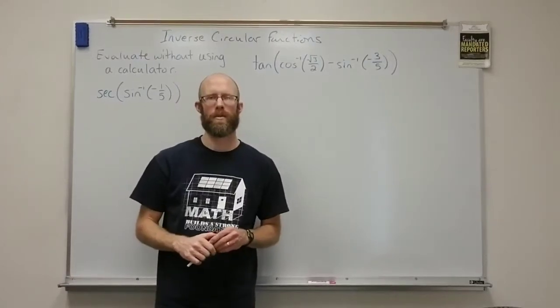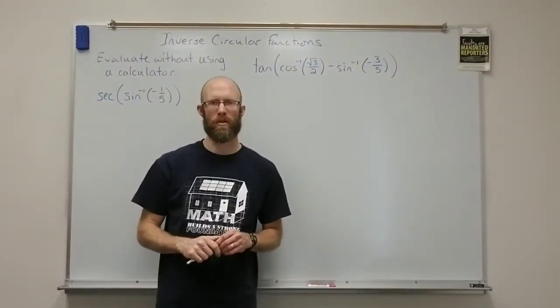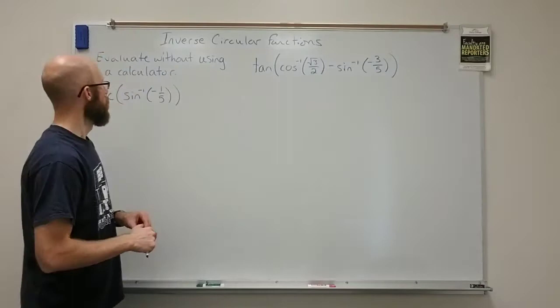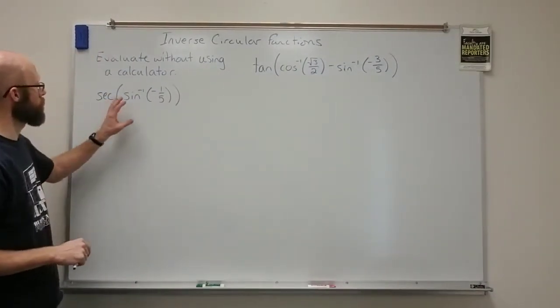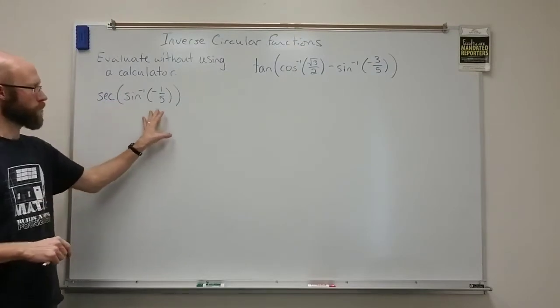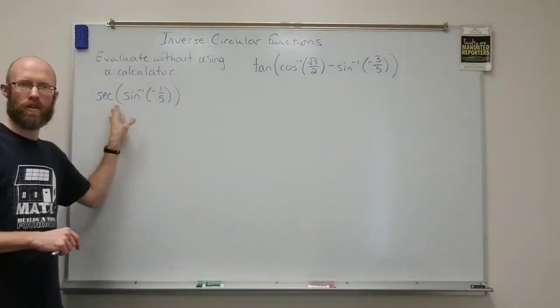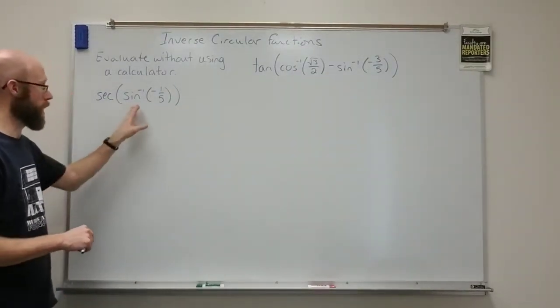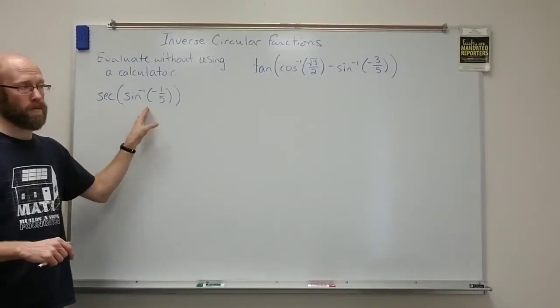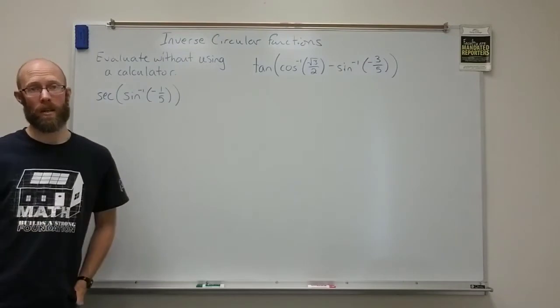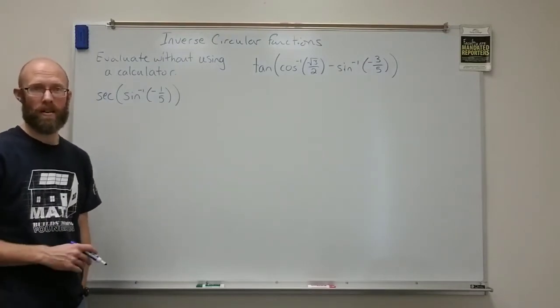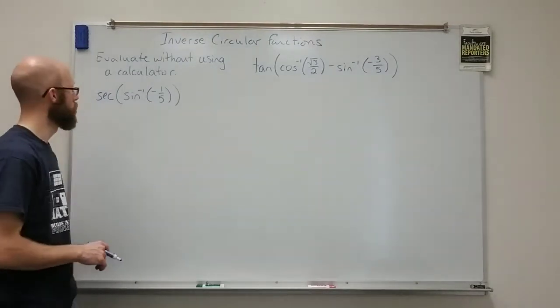A couple more examples working with inverse trig functions. These are a little bit more difficult, I would say. We are going to evaluate a sort of composition of a trig function and its inverse, or an inverse, it doesn't have to even be its own inverse, without using a calculator. So we don't even get the advantages of a calculator here.